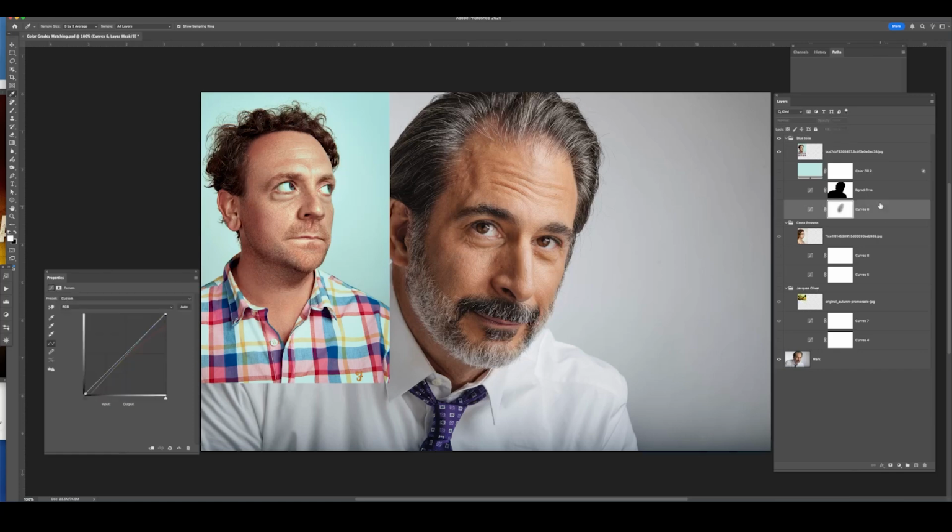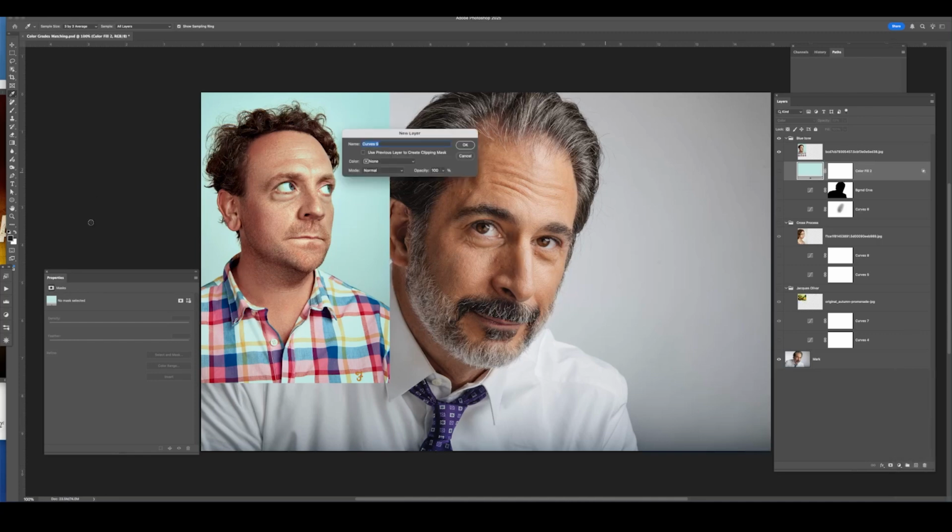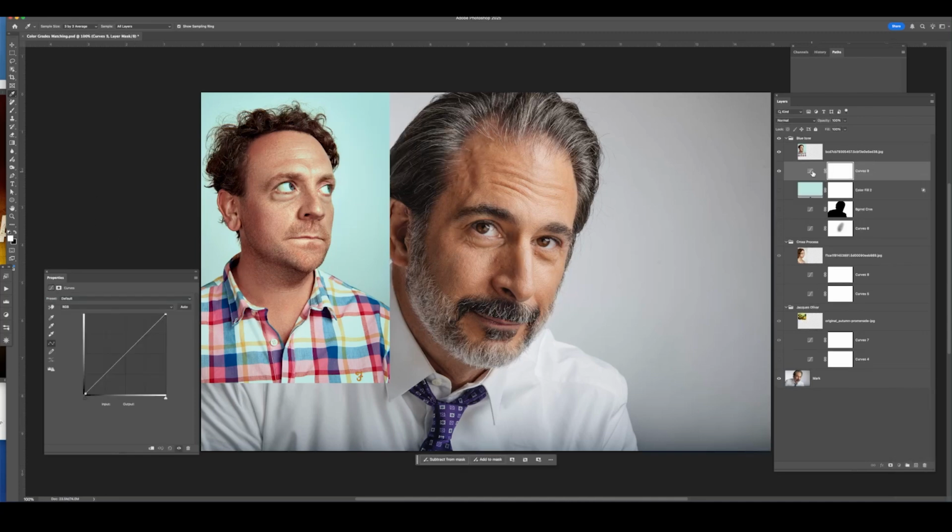You can see here that I did 3 example layers to get this really pretty close here. For that, we're going to take a look at how we did that in a really quick process here. First step, again, is make a new curve adjustment layer. I'm going to make sure I click on the curves layer, not the layer mask.